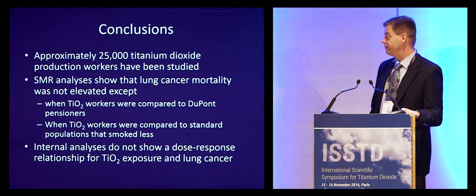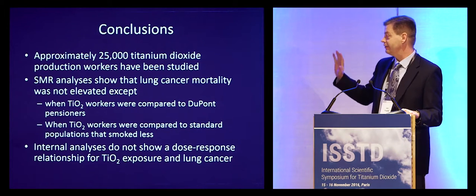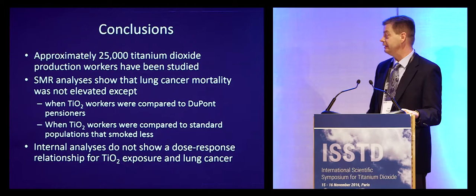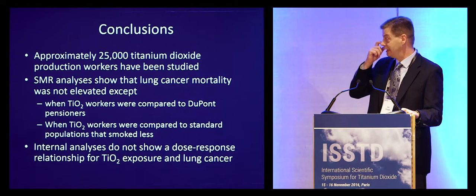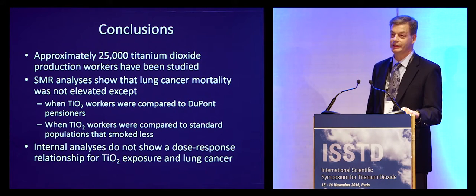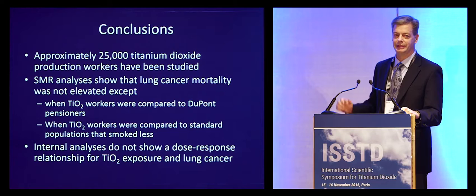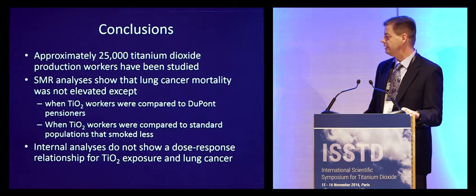I forgot to mention the Boffetta study. They did see an elevated risk of lung cancer in the external analysis, when they compared it to the different countries, but they thought this was due to a couple of the plants having much higher smoking levels than the general population. But the internal analysis of all the studies, none of them showed a dose-response relationship between titanium dioxide and lung cancer.